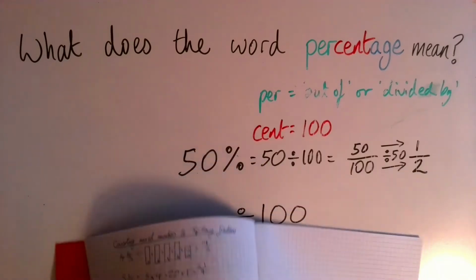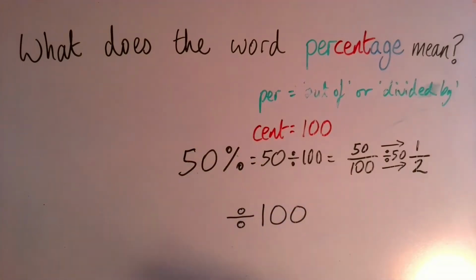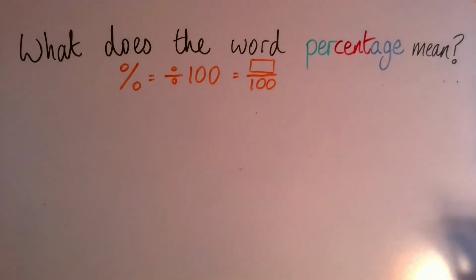Now I've zoomed back out, and I've zoomed back out for a very good reason. And that's because when it comes to simplifying a percentage, all we need to do is start off by turning it into a fraction, which it kind of almost already is, just by putting whatever number your percentage is over 100. But then you need to divide by whatever number goes into the number you're talking about, and 100. Now if that number goes into it, you'll end up with 1 over something, but otherwise you might end up with something else.